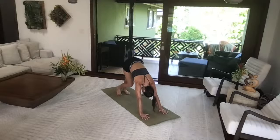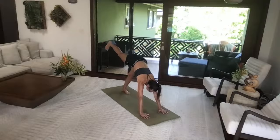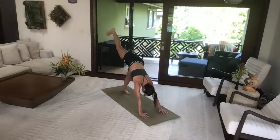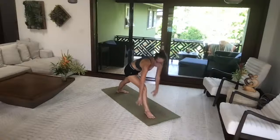Press the left heel down, bend the right knee. Press down powerfully into all four corners of your palms. Lift the right leg up. Straighten the right elbow. Lift the right leg a little bit higher. Exhale, swing it on through. Take the left heel to the earth.